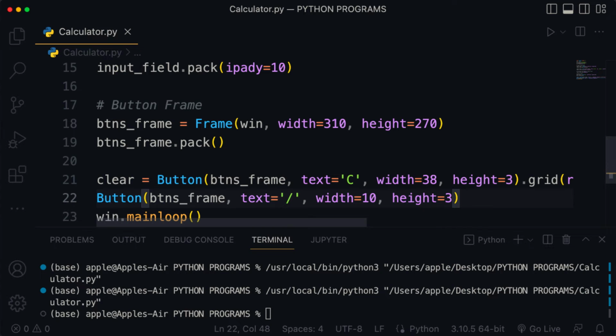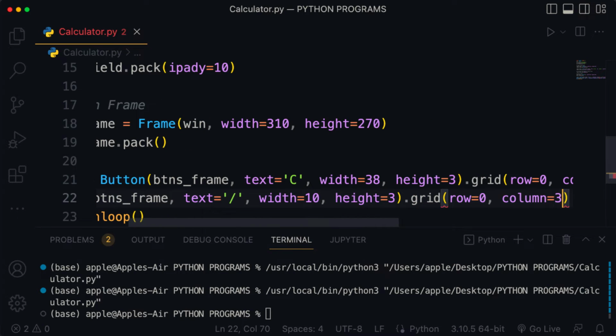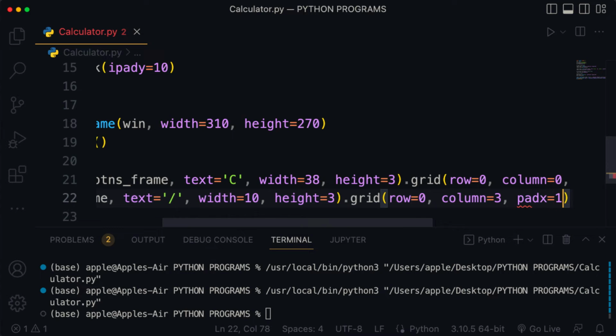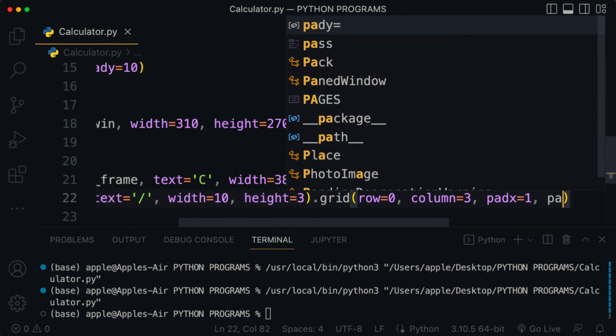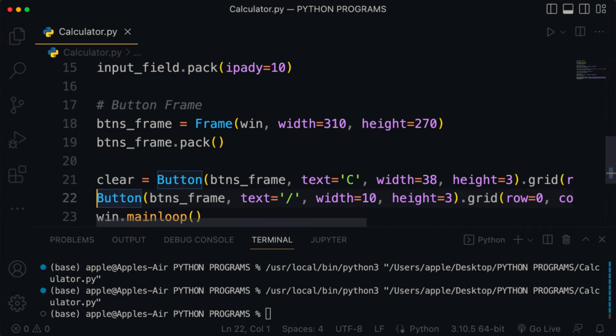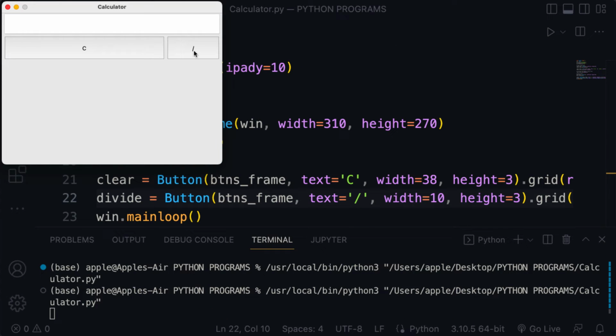Then we're going to add the grid method, and then row equals to 0, comma, then column is going to be 3, and comma, then we're just going to pass in padx equals to 1, and also pady equals to 1. Finally, we're going to store everything in a variable called divide. And when I run the code, then here is our button created inside our app.